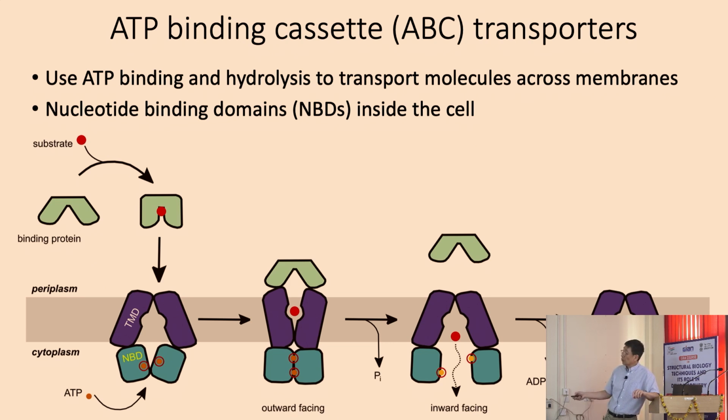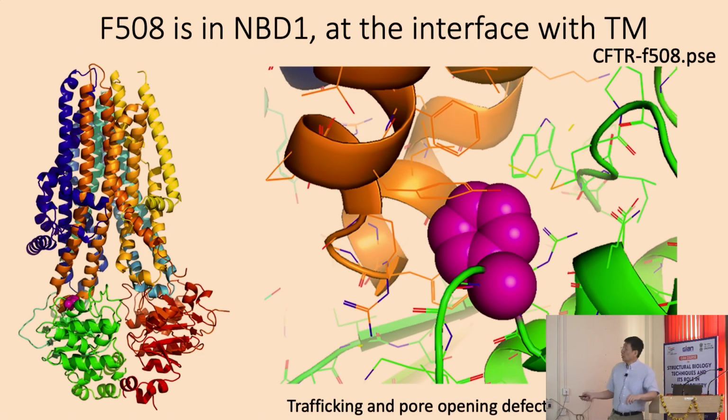So ATP comes in, binds, and then ATP mediates a dimerization of the NBDs that causes a conformational change in the receptor. Now the substrate can be delivered to the transporter. And then ATP hydrolysis causes a conformational change in the receptor. And now the substrate can go inside the cell. And then the whole thing can be recycled. Okay? This is one molecule. Even though you see two domains, it's not a dimer. It's a single molecule.